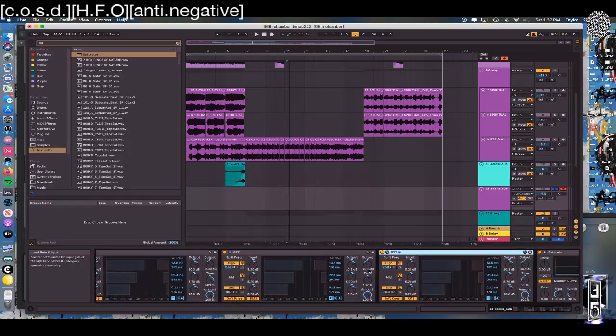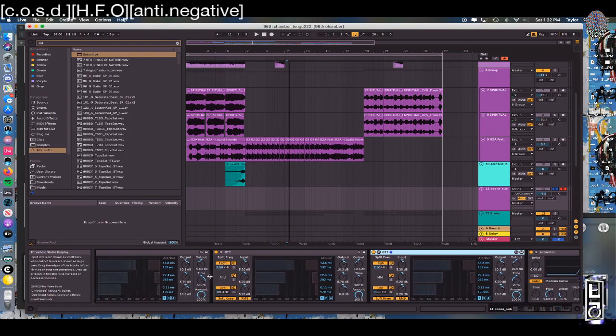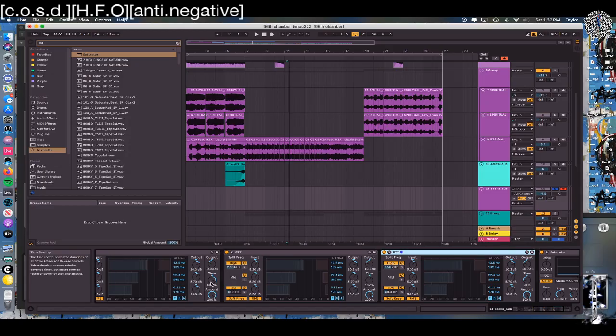So I have a clipper on the end here so it doesn't actually clip zero. I can also gain stage in between my OTTs in order to get more of the actual sound of it. I could also use the amount knob to mix it in with the other sound. So just gradually mix it in. But this is less of a mixing tool right now, more of a sound design tool. Because if I was to use OTT like this in a plugin setting, which would be like Trash, this would just be me hard curving every single band.